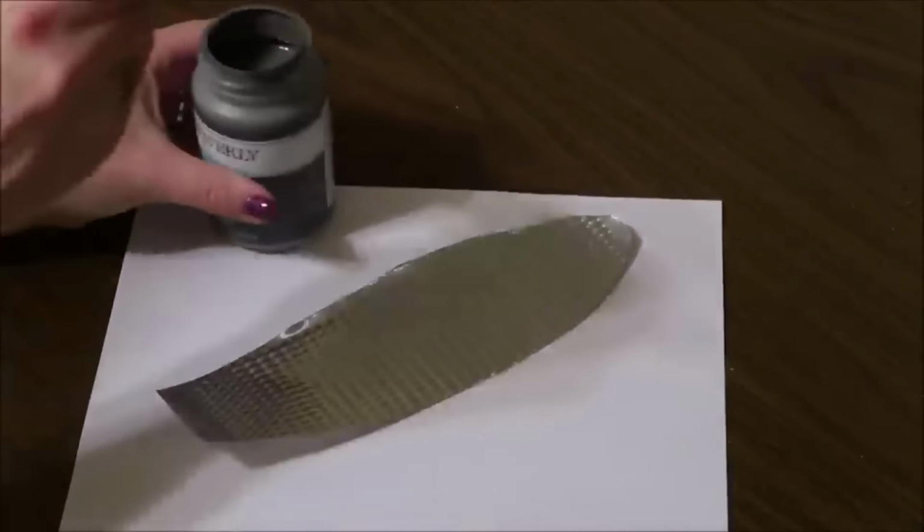Then I'm going to take this greenery ball that I got at Hobby Lobby, and it just has zip ties that hold two halves together. So this made it perfect for this project because I just took my wire cutters and cut those zip ties and pulled the two halves apart, and it was basically already done for me. This made this project so much easier than gluing greenery onto a styrofoam ball. I did have one little piece that came off while I was separating the ball, but I just hot glued it back on.